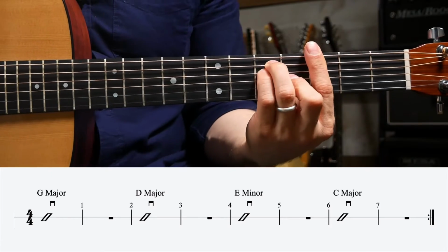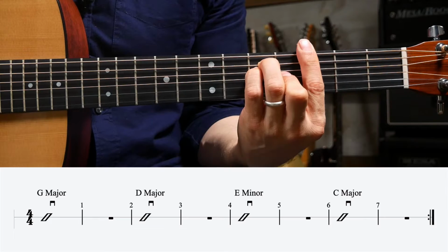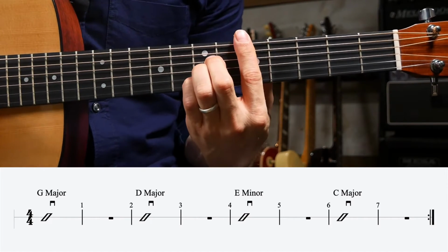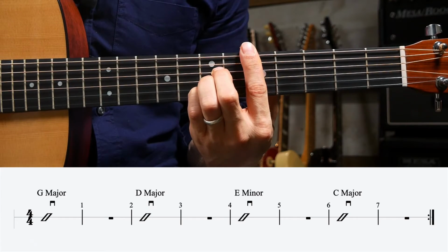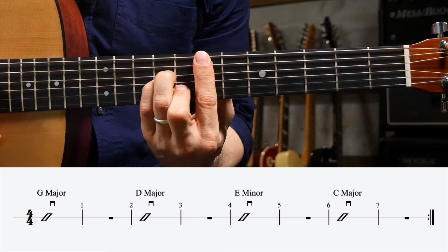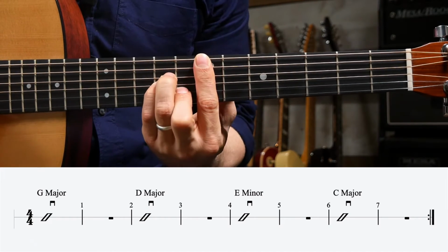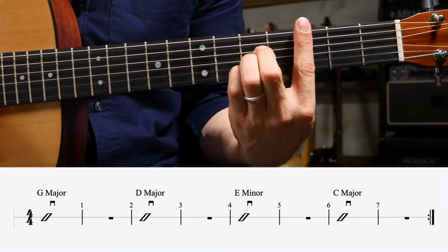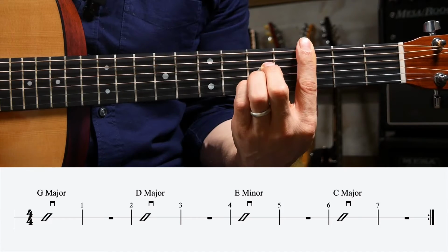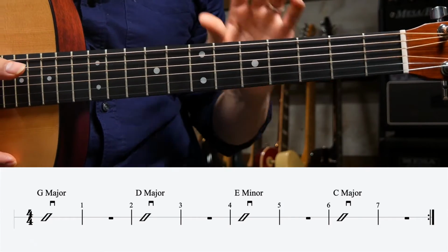1, 2, here's your G, go. Hold it. 2, 3, 4, rest, switch to your D, 3, 4, 3, 4, rest, switch to an E minor, 3, 4, 1, 2, 3, 4, rest, switch to a C major, 4, 1, 2, 3, 4, 1, 2, 3, and that's time to rest and start over.